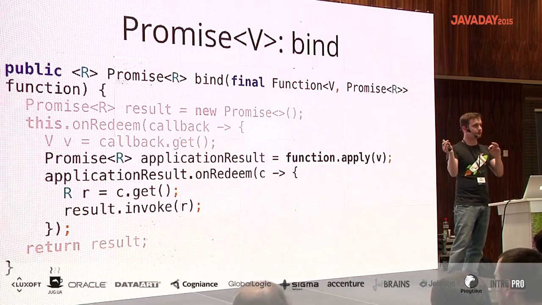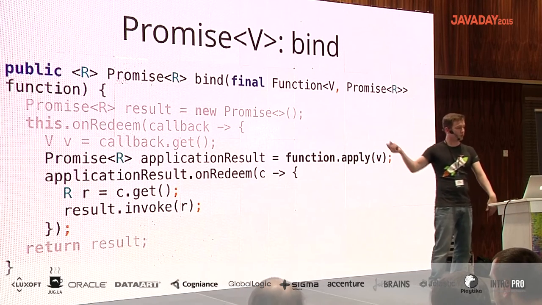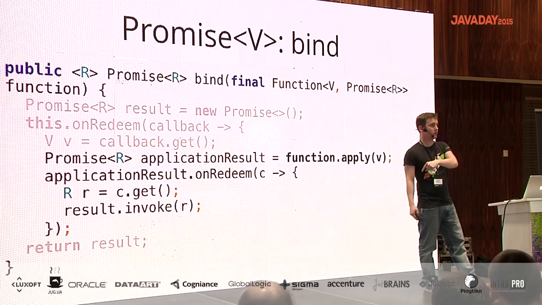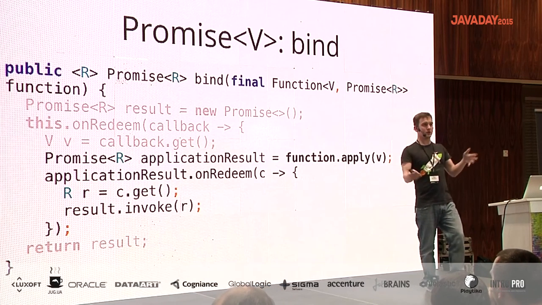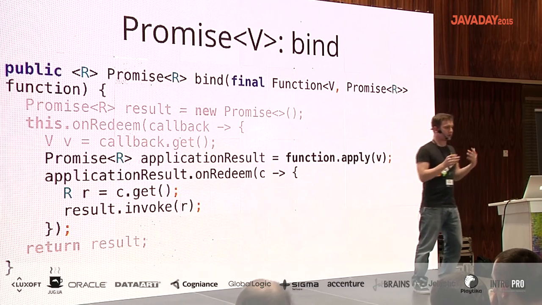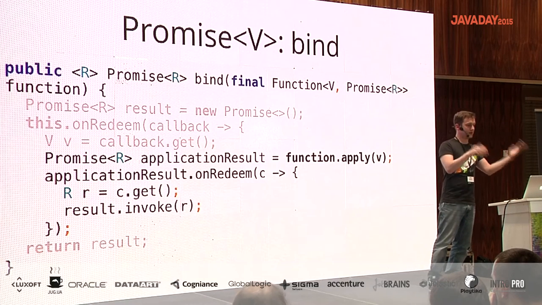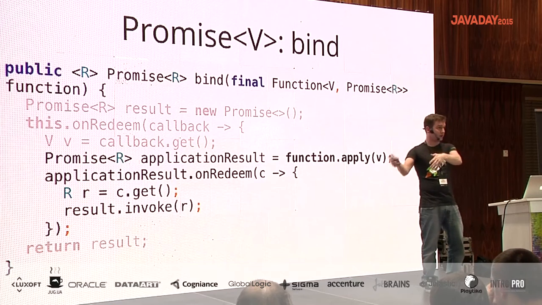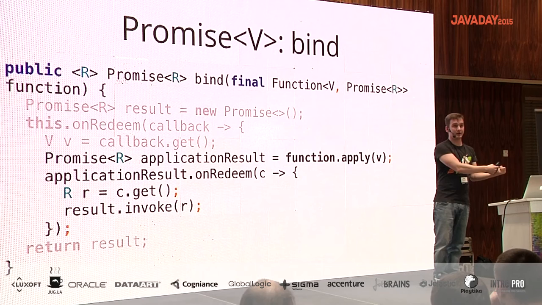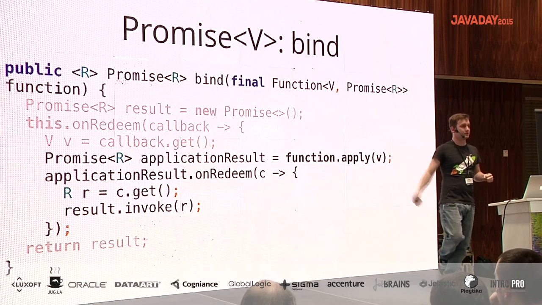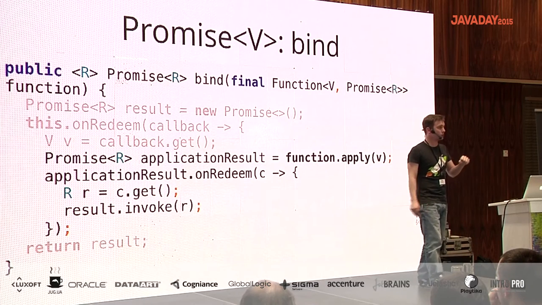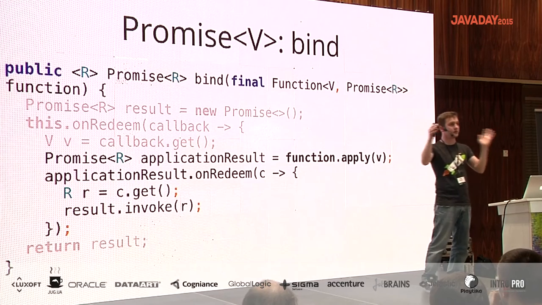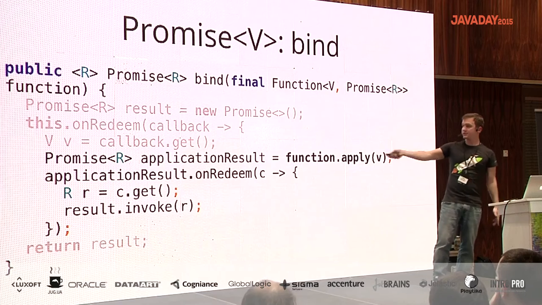So now we specify two callbacks. One callback was into this promise, and the second callback will be when the function succeeds. But as a result, we get the promise R that we return and can pass further. With those two callbacks, we encapsulated the application of those callbacks, and we will be able to operate always on promises. You bind the function into a promise, and you get the promise back. Next, you can bind another function into the resulting promise, and you get a new promise back. With encapsulating those callbacks inside this code, inside this monad, we get exactly the desired behavior: we can operate in a straightforward, top to bottom fashion. So we don't have to go further and further into callbacks, because it's all written here.